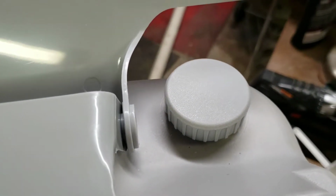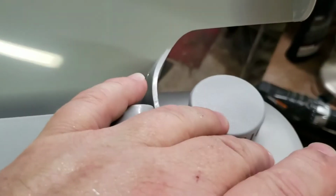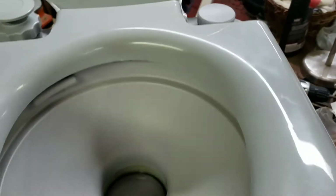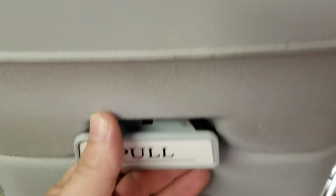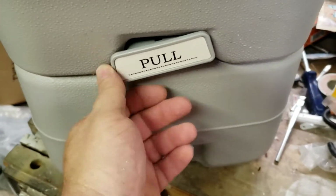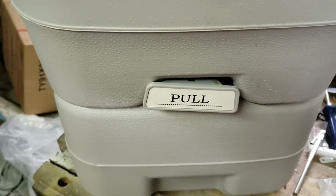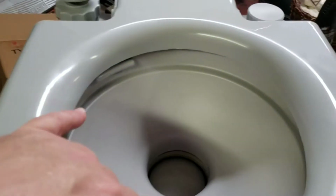First, with a brand new one, you make sure that you fill this with fresh water. Just take any old tap, fill it with water. The bottom part is empty. This lever that says pull will open and close the bowl. One thing I've noticed with this is this handle doesn't quite sit flush or flat. I don't care at the price I paid for this. Really doesn't matter.